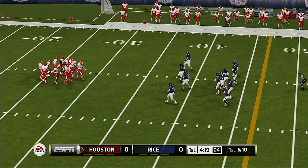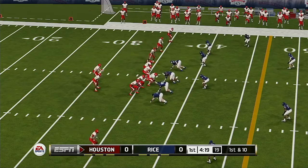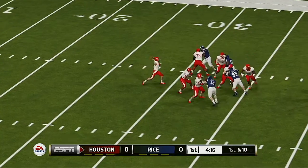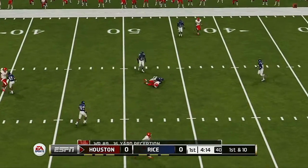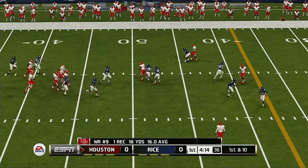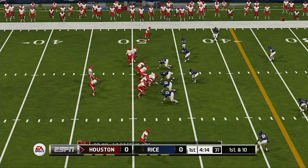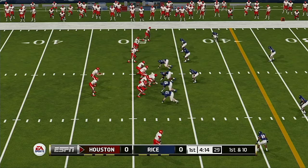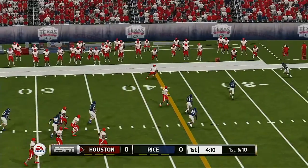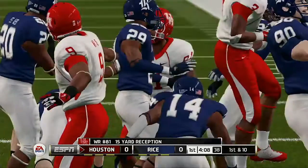The quarterback leads the team out on the field for the first drive. And he's hit immediately. That's the kind of play calling and execution I like to see. Being one-dimensional on first down can really stack the odds against you. It's better to mix it up. Pulls it in, and he's in the open field. Tackle at the 33.